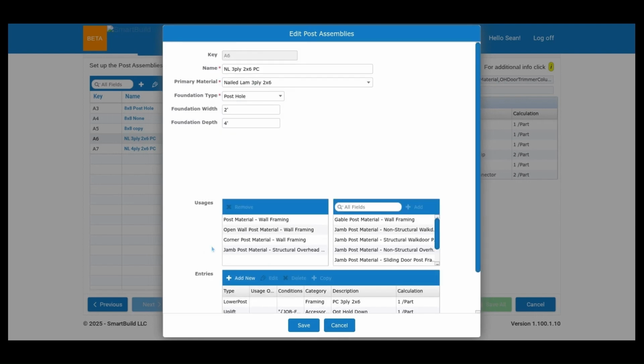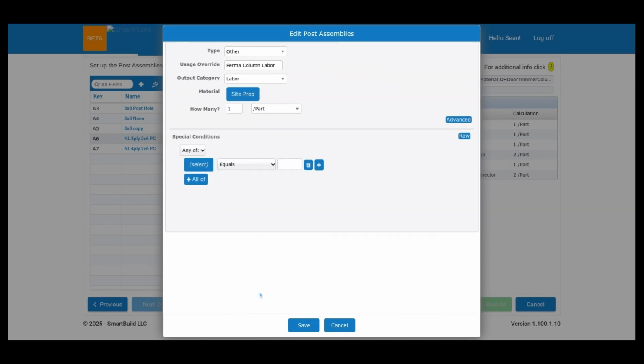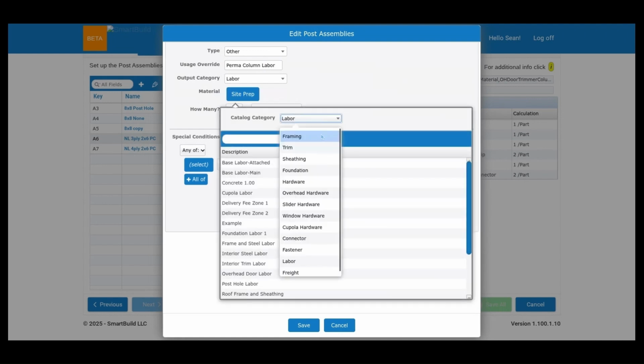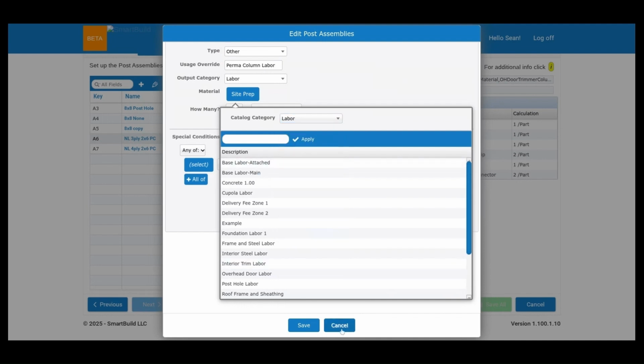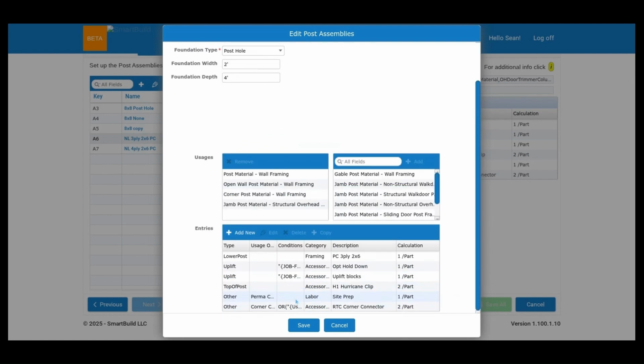And I'll cancel here. And so that's really true of any of these different types of materials. I did that down here with the labor as well. I used other, but I picked the output category of labor. When I went into this particular material, you can go into your different categories of materials and pick whatever you want. If you're using other now, you can kind of override that as well.